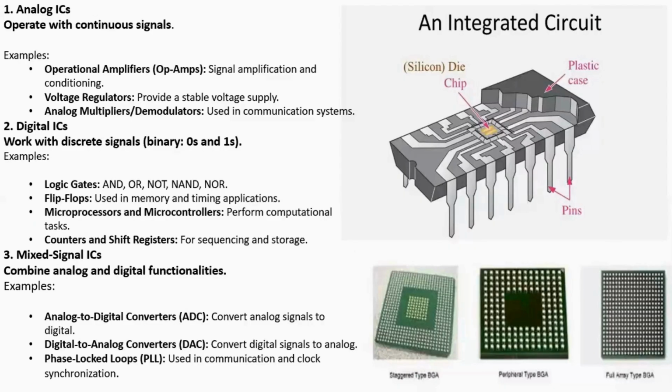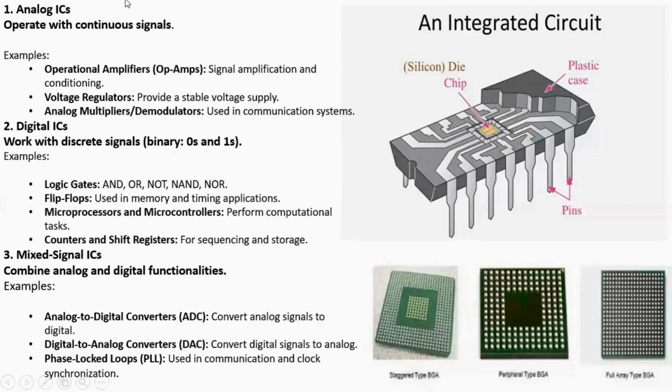Now, types and function of ICs. This is very important. Again, you can see on the right hand side, there is a small silicon die chip. The package is the bigger part, containing the pins and the plastic area. But the actual silicon chip is there in the center. You can see it here. Okay. I told you there is a notch here, on the left hand side. This pin, this one, we will take as pin number 1.